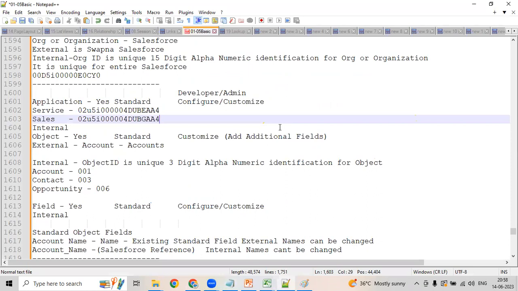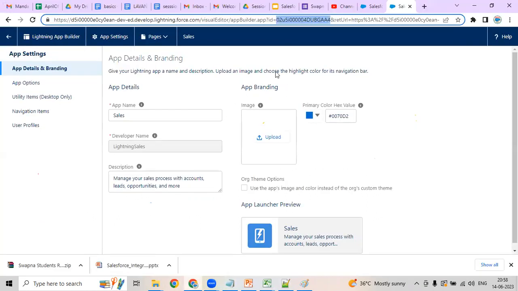Same, right? So whenever you are doing some operation, internally there is a reference. Internally there is a reference or not? Yes. Now what is this ID? Maybe record ID, sir.